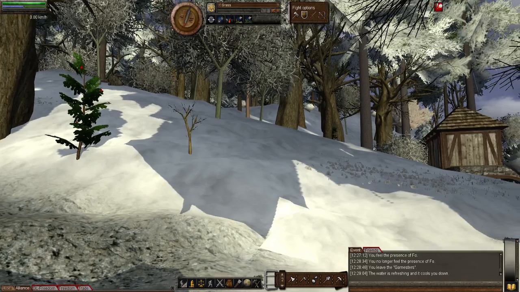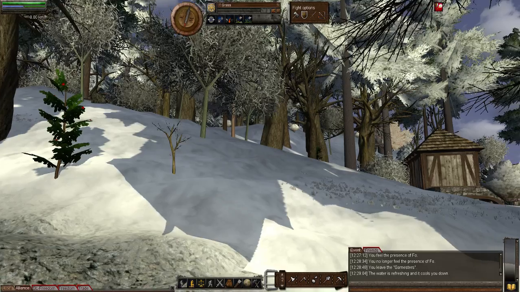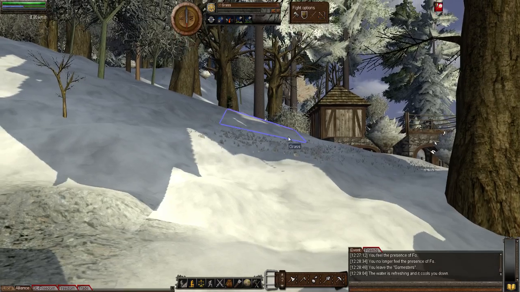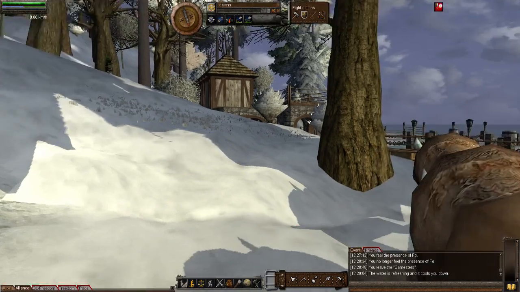Anyway, so isn't it beautiful? It's winter in game at the moment, and it absolutely just looks beautiful. This is my favourite time, I think, though it is difficult to see things on the ground, as y'all know. I do like winter though.